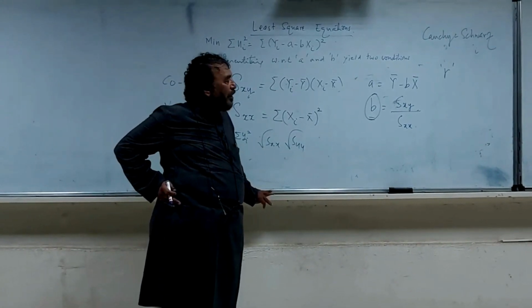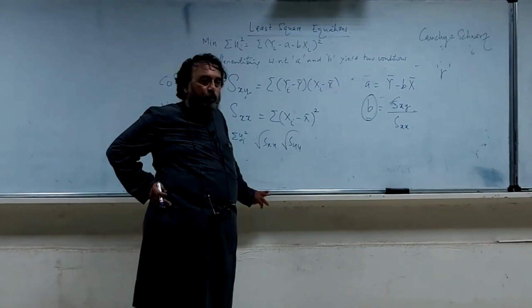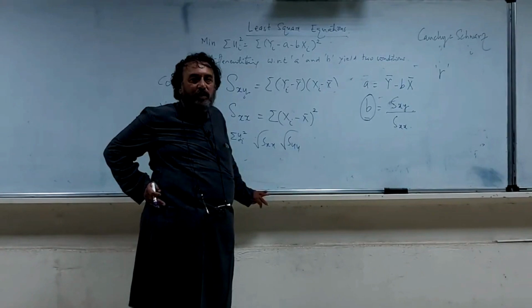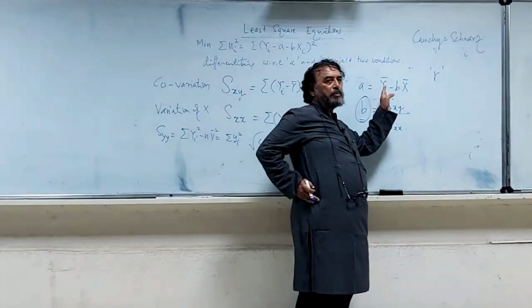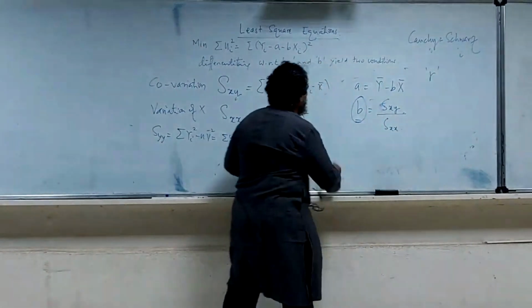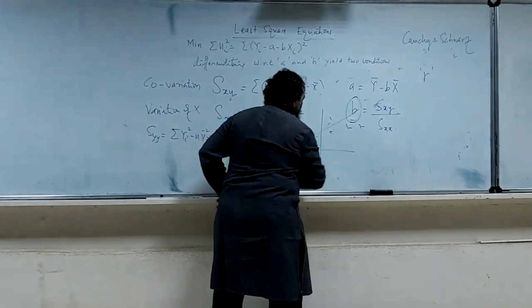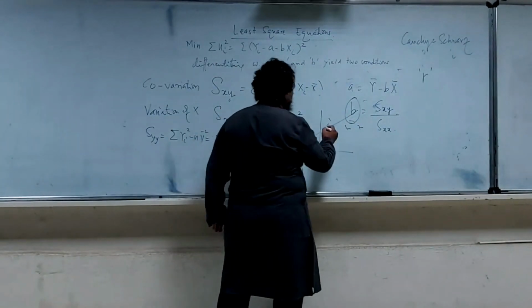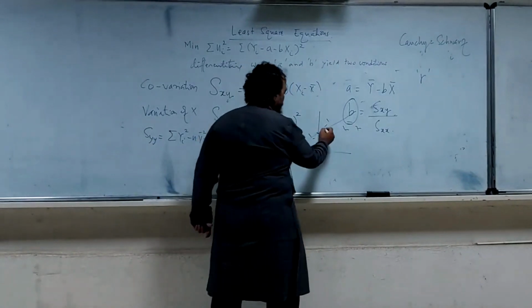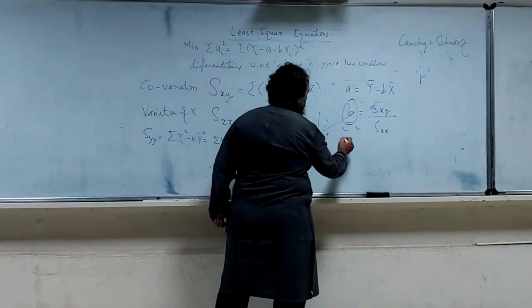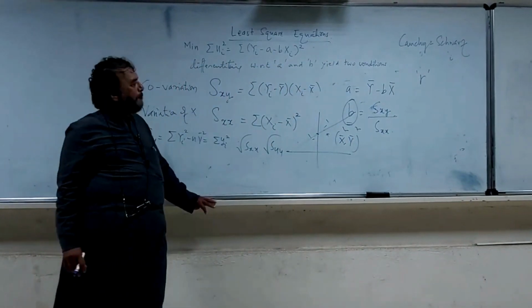What is that? That is another question that you should try to probe, which we'll be dealing with in the next lecture. What is the significance of the line necessarily passing through? That means we have got these data points, and there is some line which we are going to pass through, and this line must pass through the point called x bar and y bar. So it must contain x bar and y bar.